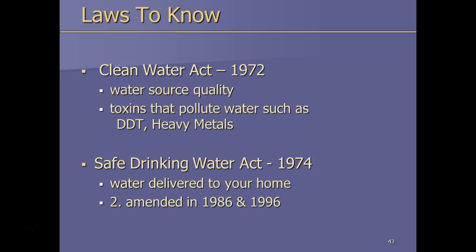For example, lead in Flint, Michigan. The lead is in the houses. The lead is not in the water source. That's not where the lead's coming from. The lead's actually coming from the pipes in the people's houses. They're old pipes, and they were put together with lead solder. As this water, which has somewhat of a corrosive ability to it, goes through, it picks up the lead, because water is a universal solvent. So it picks up the lead, and then the lead is in the water that these children are drinking. The water source is fine, but the pipe's delivering it.